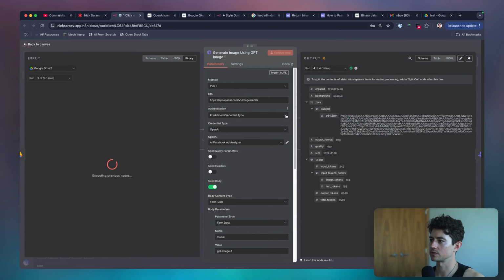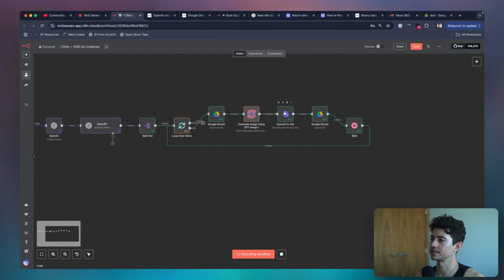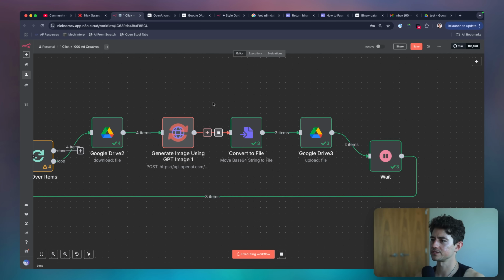Looks like there was an image on run number 4. Why? What was the problem? Oh, never mind. It's not that there was a problem. It's just that, well, actually, there is a problem. It says we have 4 items. Only 3 went through here.